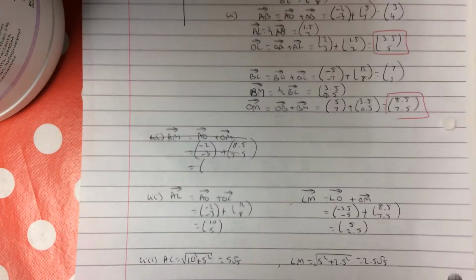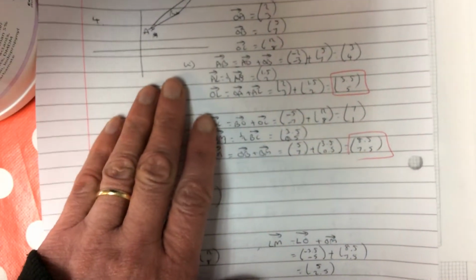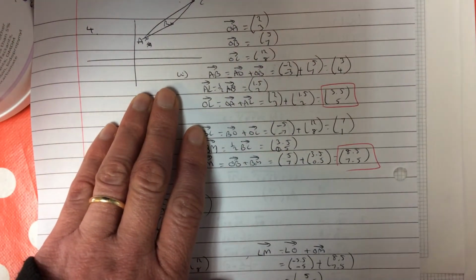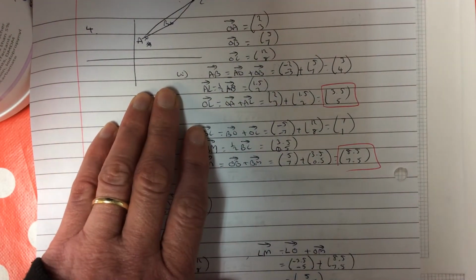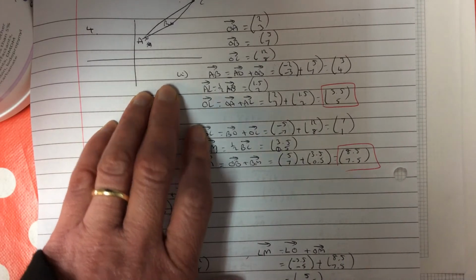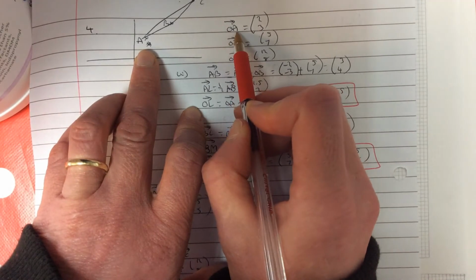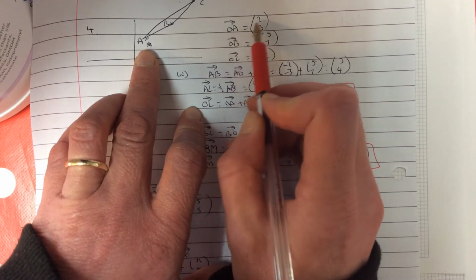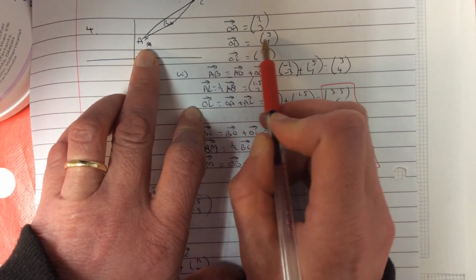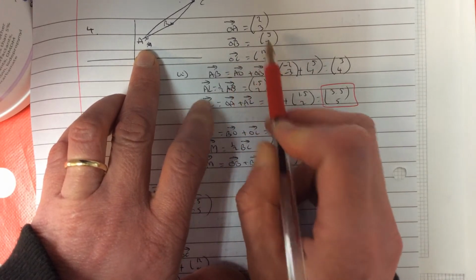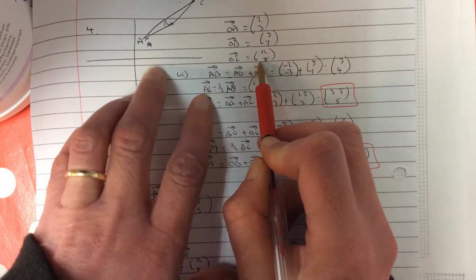Okay, what have we got now for number 4? There are different ways of doing these, so if you've got a different way and it works, don't be thinking that, if you get the same answer, that's grand. So, they give it to you in coordinates. This is me giving it as position vectors. So to get from O to A is 2, 3. O to B, 5, 7. So it is important you write them as position vectors.